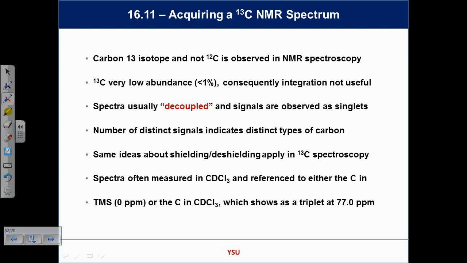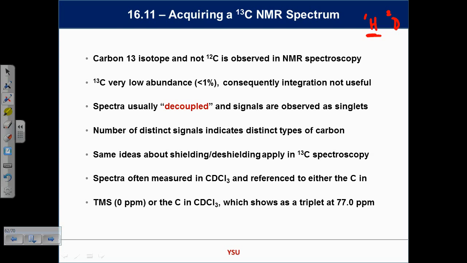Proton, yes. Deuterium, no. Now, there's a problem here, just a logistical problem. When we deal with H1 versus D2, most of hydrogen is H1. That means that all the molecules will have an abundance of H1, and the spectrum is really easy to collect.